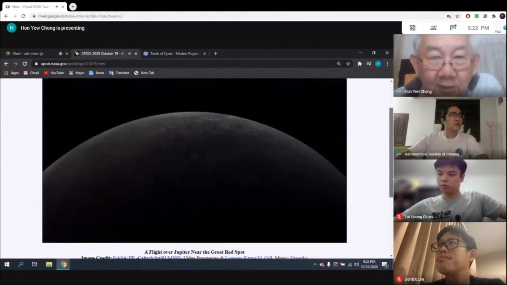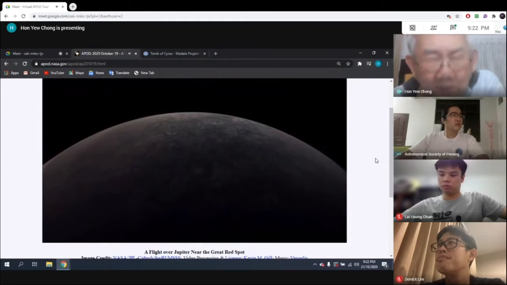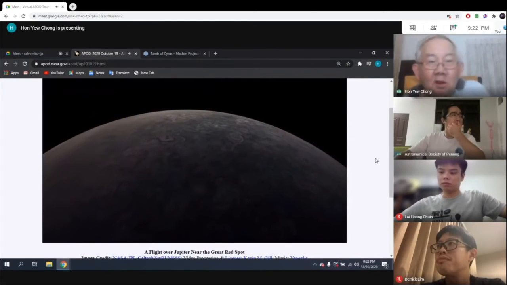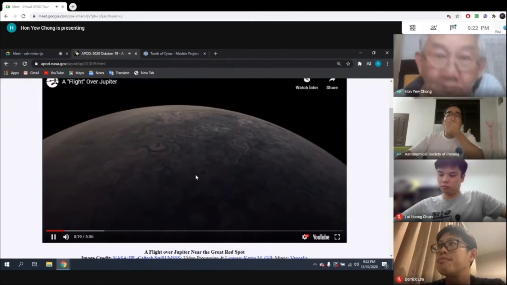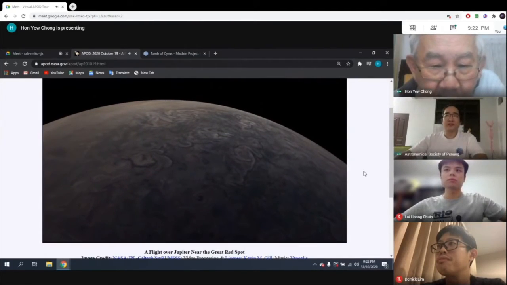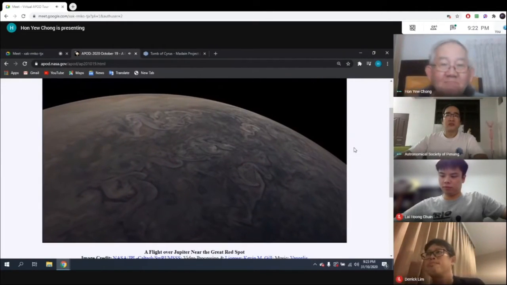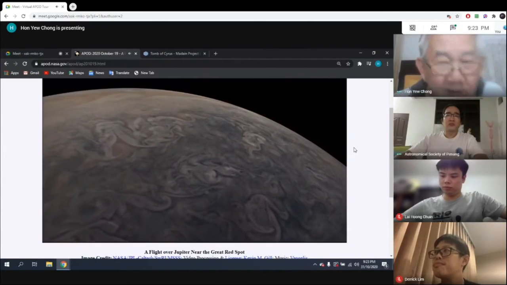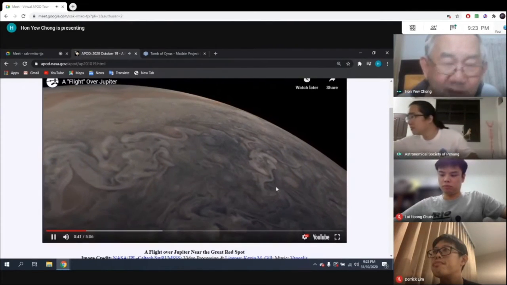Hope you can hear. So Juno is doing a flyby of Jupiter. Now, previously, you could not see a picture like that. Look at the cloud tops of Jupiter. So clear. Can you hear the music, Michael? Yeah, I can. Okay, the dark one is the empty space. The Great Red Spot has not come yet. After 2 minutes, the Great Red Spot will come. Wow, look at the detail, so nice.